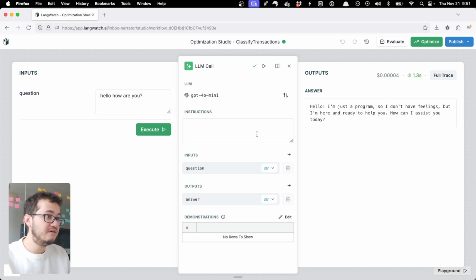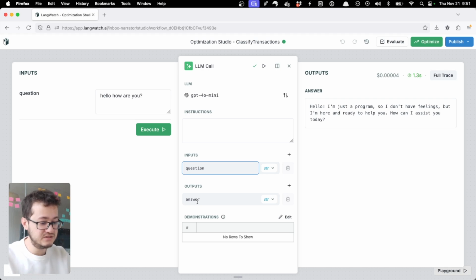Okay, that was simple enough. We gave it absolutely no instructions, of course. But what I want to do is using this LLM to classify my personal transactions. So one thing I can do is actually change how those inputs are named. One thing important to note is that the name of the inputs and outputs, they go to the LLM. So the LLM actually reads those names, so they're pretty meaningful.